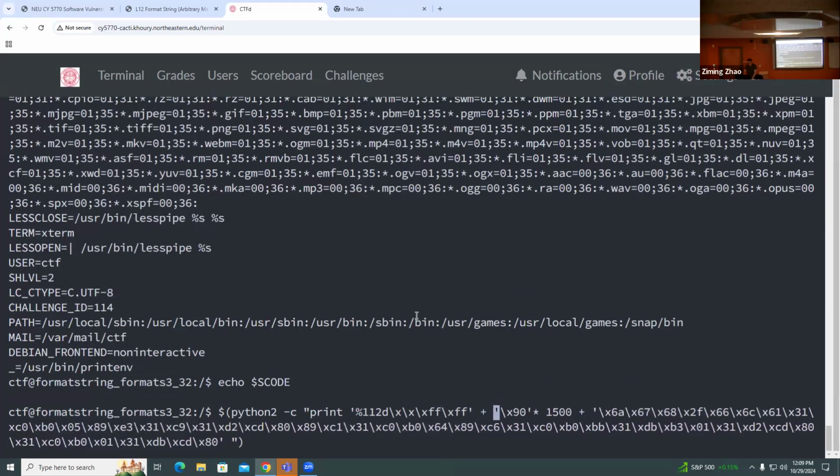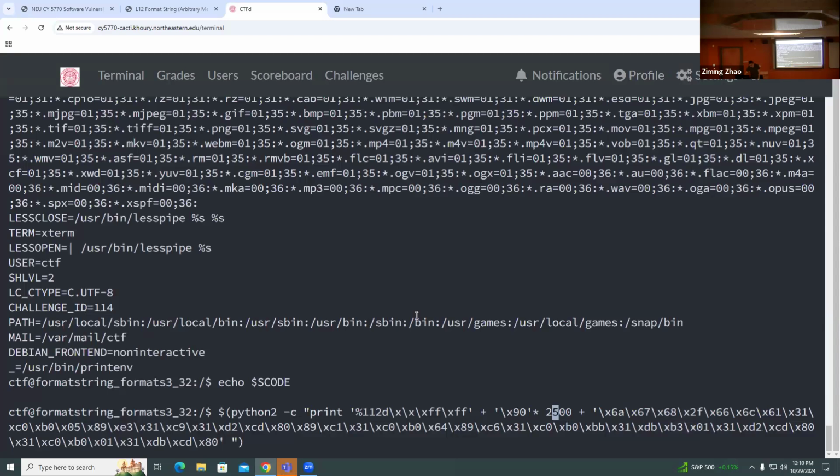After that, we'll make it even bigger. So the address we used before was B8 something, right? That is the address of the environment, but that's very high. So we should use an address much smaller.